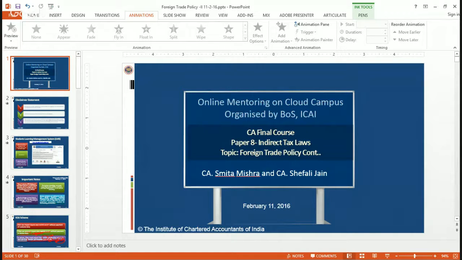Act. The preamble of the Special Economic Zone Act provides that the Act is for the development and management of the SEZs, for the promotion of exports and for the matters connected therewith. In simple words, the basic purpose is to provide smooth and hassle-free operations in an SEZ and a single window clearance for setting up an SEZ or a unit in an SEZ. That is what the Special Economic Zone Act tries to achieve.